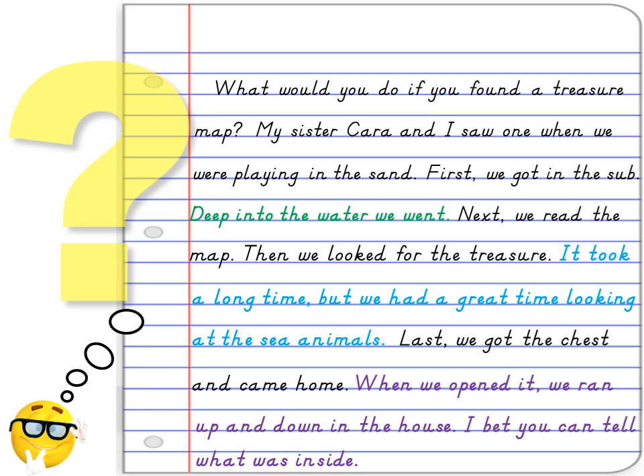And of course, after the treasure chest came home, something had to happen. So ending it with what happened when we opened it lets you know that my story has a good ending, because I bet you were able to figure out what was inside. But there's something still missing — I didn't give my story a title. My story needs a name. I'll call it 'The Deep Sea Treasure Hunt.' Doesn't that sound interesting?